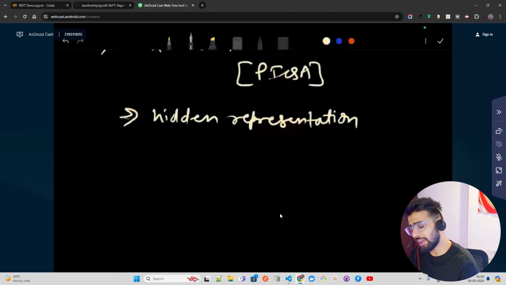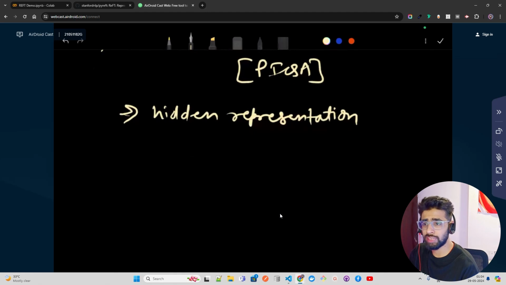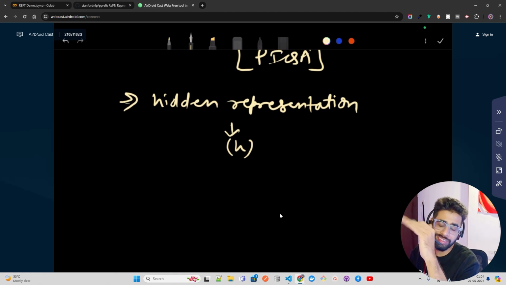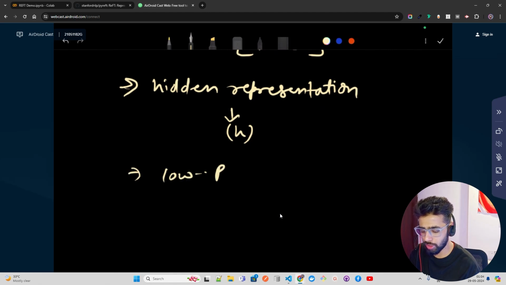That's what it is. If you read that, for example, if you want to call this h, at each layer of the input tokens, now you're putting some input tokens in each layer, and you basically define that as h for the hidden representations. Now you learn the low rank projection matrix, which is r, of course. And the next thing, if you want to come to the formula, okay, so low rank projection matrix.